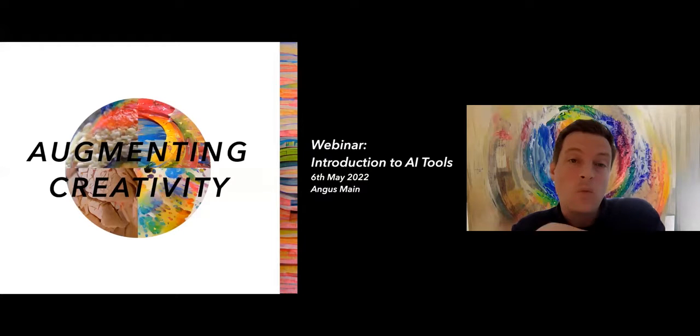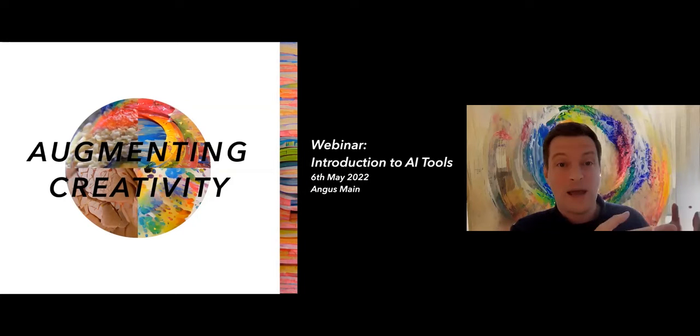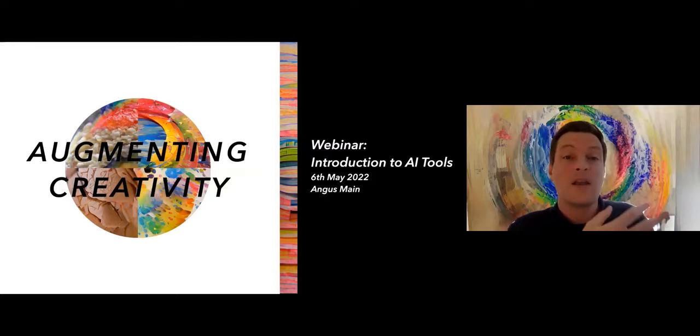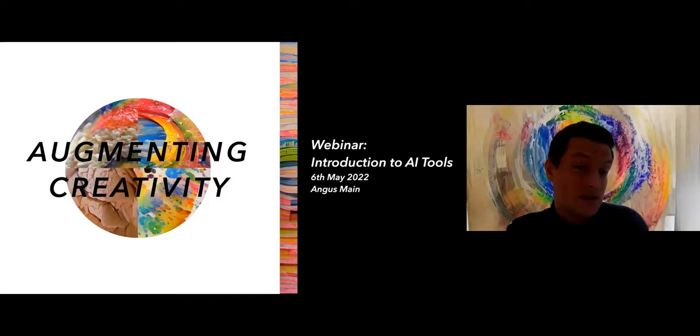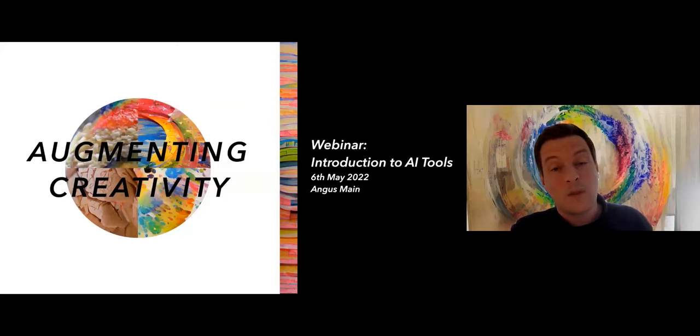So what we're going to do in this session is, first of all, I'm going to talk a little bit about the workshop that we've got coming up and how this links into that process. Then I'm going to go through some strategies that highlight the way these tools can be used within the creative process, and talk about the approach we want to take to enhancing creativity with AI. And then I'm going to introduce 4 tools that could be used by people within the creative process.